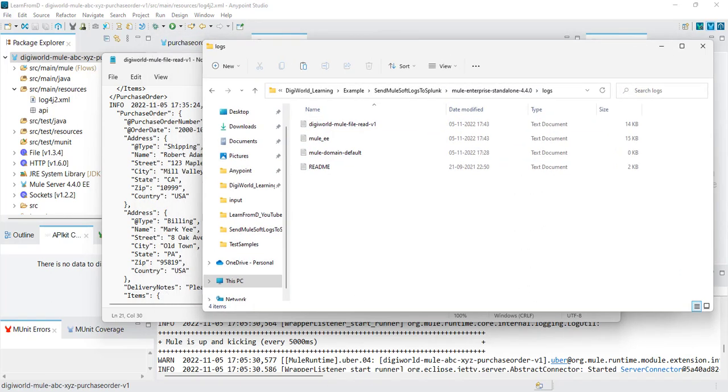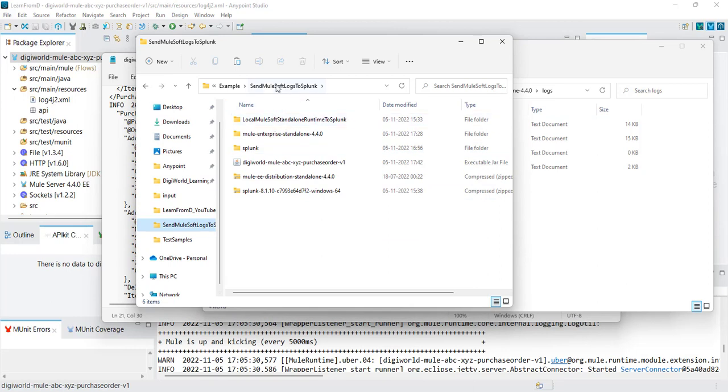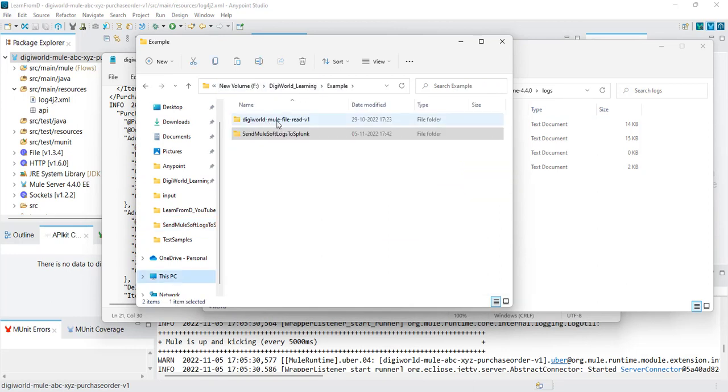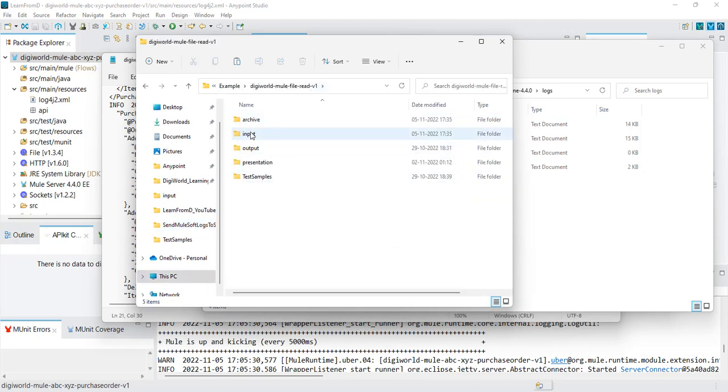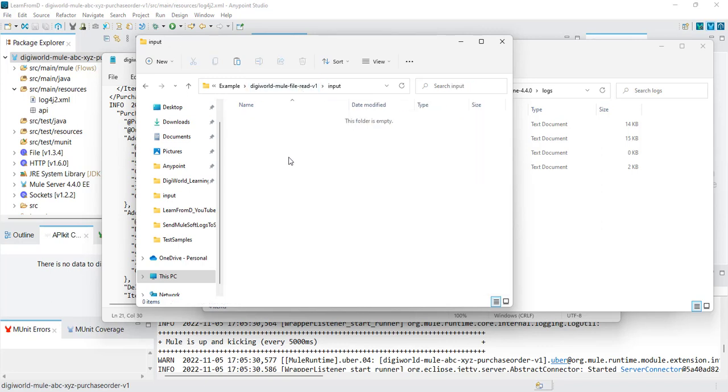Now let's see, what I will do is, I will try to send the sample request to this particular folder. The folder name is just the earlier one, so don't worry about that. I'll just copy this, and then I'll put it inside the input folder, right?